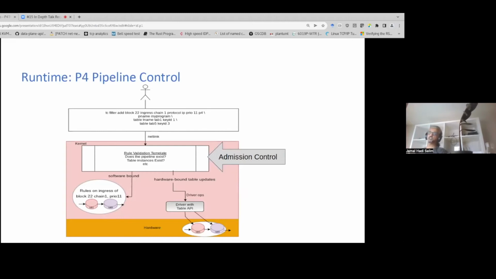When you instantiate the program using a TC filter, you basically just define the keys. You can have multiple instances of this program, maybe on an ingress of one or more ports, and then on an egress of another set of ports.